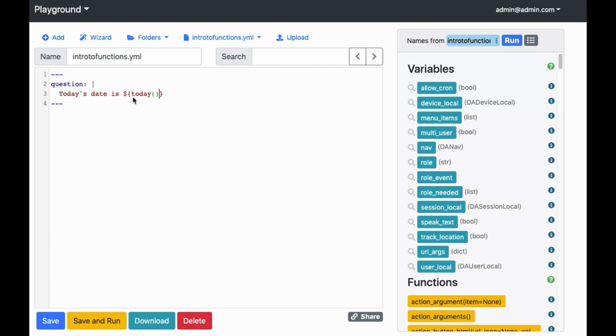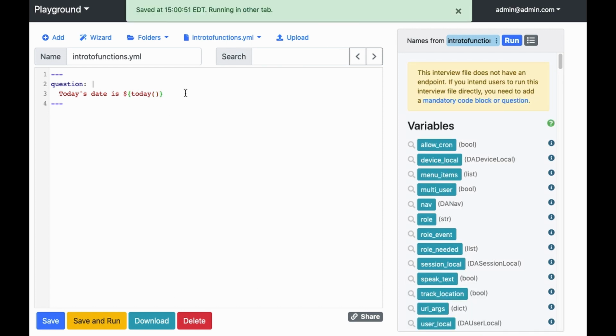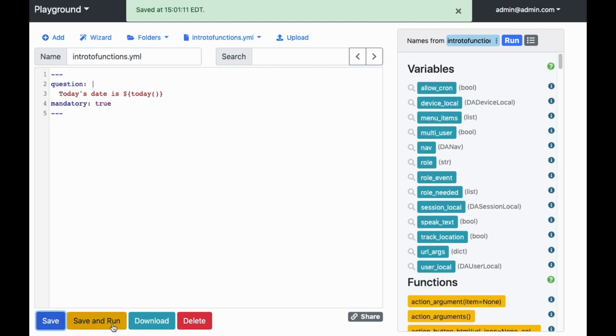To call the today function, I just write out today and then open and close parentheses. These parentheses are Python's way, and therefore Docassemble's way, of telling the system that you're calling a function. I'll need to also add in a mandatory code block. And then I'll hit save and run.